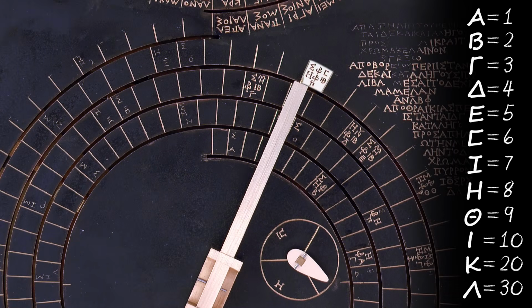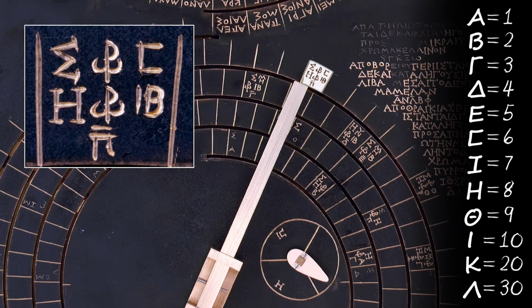On the Saros dial, we can see from the detail of the glyphs that the first line indicates a lunar eclipse, nominally at the 6th hour of the night. And we know from the requirements for a lunar eclipse that this will be around the middle of the month at full moon. The second line indicates a solar eclipse, nominally at the 12th hour of the day. And because of the nature of a solar eclipse, that'll be at the end of the month at new moon.